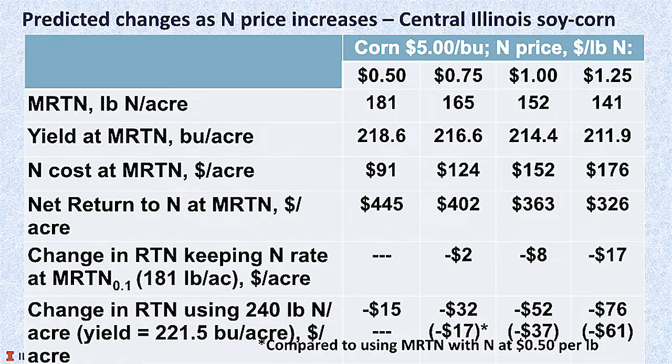Now we can play with these numbers and see what happens if you say, I'm not going to reduce my nitrogen rate. In fact, I'm going to add the maximum that it takes to maximize yield. You see there at the bottom what happens when you do that. We just lose money. So that's the warning. We can say maybe these don't predict very well, but we don't have any good reason to say that.